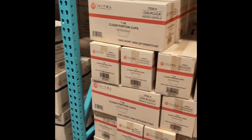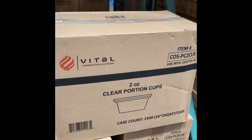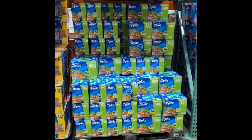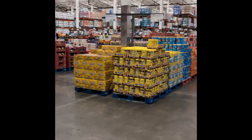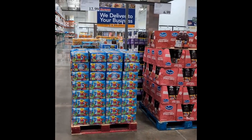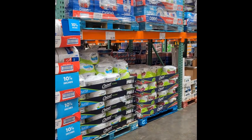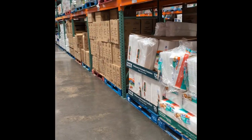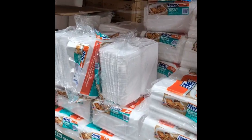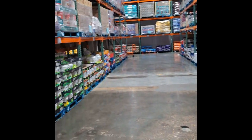Portion cups, souffle cups — two ounce, your standard salad dressing size for when you get your dressing on the side. Ziploc bags. Back out in the middle, more chips and snacks, fruit drinks like Capri Sun, all your little Sunny D bottles. And this is all more stuff you use at home — your Chinet plates. And on this side, they do have the Styrofoam clam shells. Three-compartment clam shells, Styrofoam. All the way down here is all to-go containers for restaurants. The other side is more residential type, your normal house stuff.